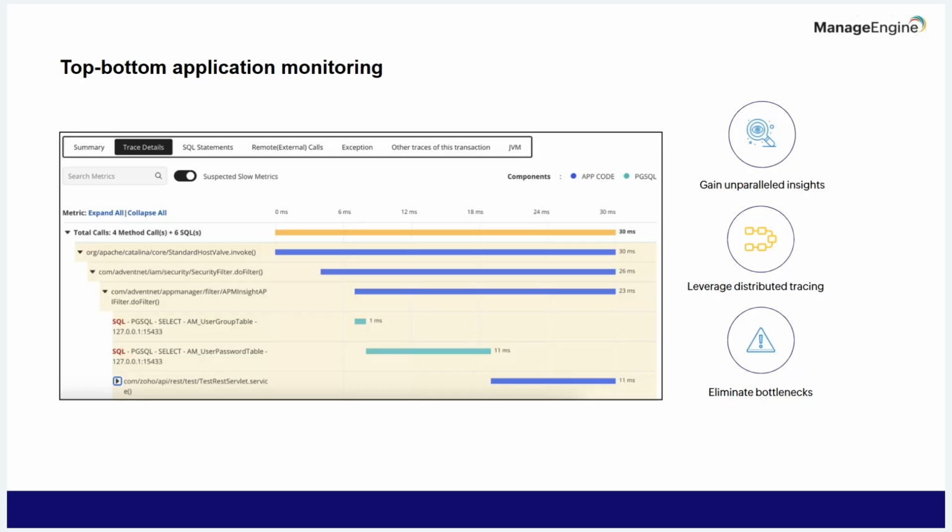The one thing I would like to address here: according to Gartner, a developer spends around 22 hours a week identifying a specific problem in an application. So what if my solution gives you the problem with the help of stack tracing, and gives you the line of code identifying the pain area you need to focus on to fix a specific issue, which the application team can then fix? Basically it makes the work easier for the DevOps team rather than getting into a reactive approach. So we are focusing on the proactive approach with the help of APM Insight.